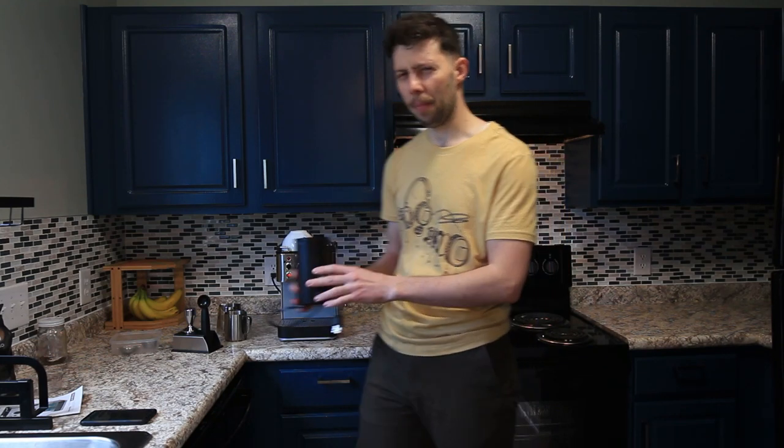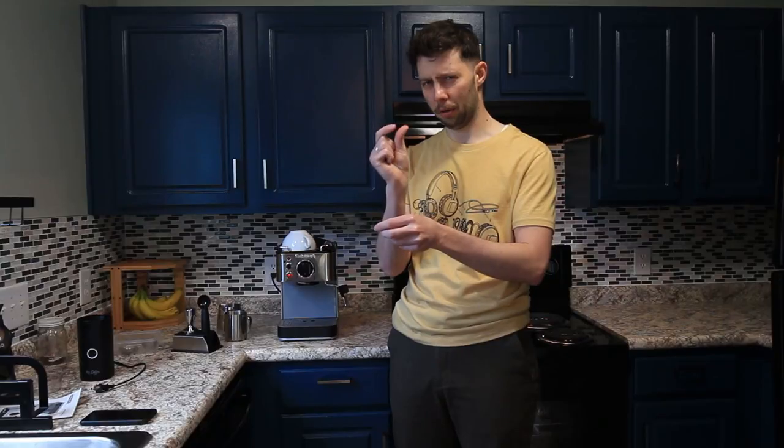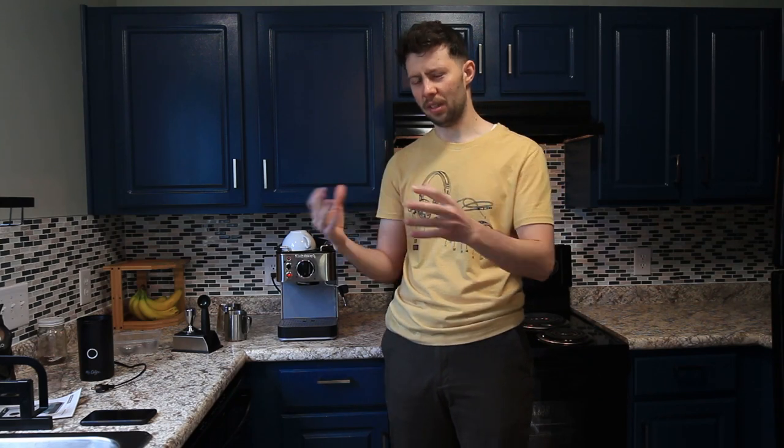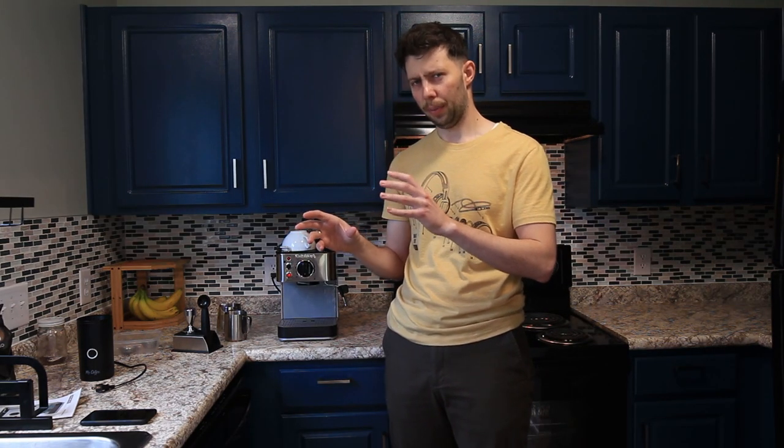Now, about the size itself, in a traditional coffee shop, you would have a grinder where you have to adjust the size of the granules all the time, because coffee is very pretentious, as I said. It's very sensitive to the temperature and the humidity in the room where the coffee is stored. So that's why in the morning, before the coffee shop starts to operate, the barista will do several adjustments of the grinder to compensate for the room temperature and humidity.